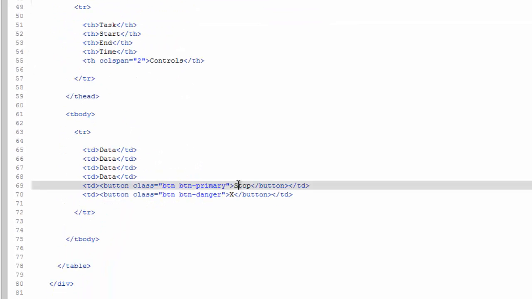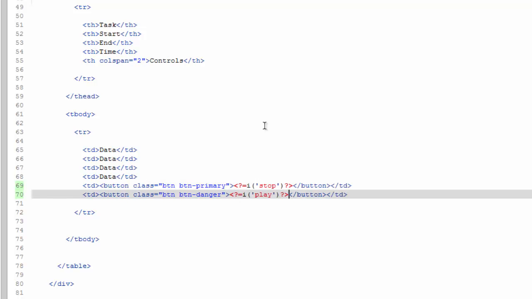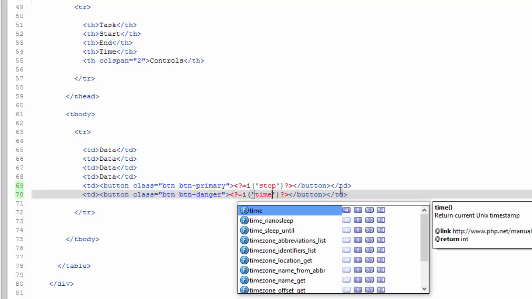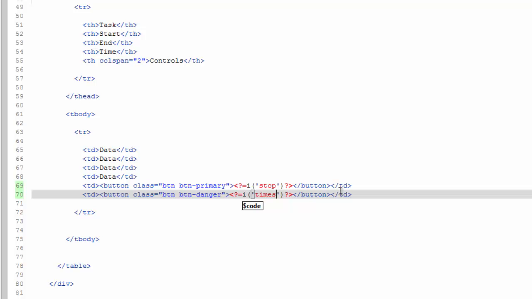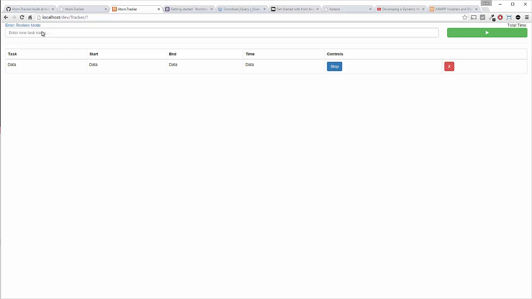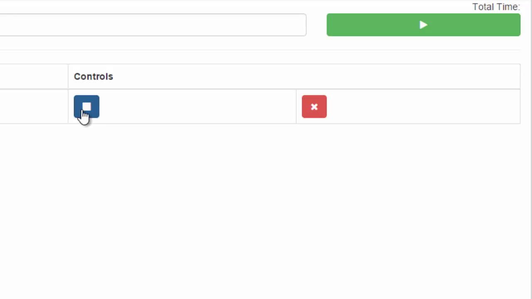So now we can take this little snippet here and copy this, come down here to where our other controls are, replace the word stop, and simply put in stop as the code there, and then replace our X here, which the code for this, and you can go over to the Font Awesome site and find the icons that you want if you prefer to use different ones than I'm using. We're going to use the times sign, which would be for multiplication, but in this case it's going to be just an X. Save that. Hop over to our project. Refresh. There you go. We got our nice fancy icons here showing up in our buttons.